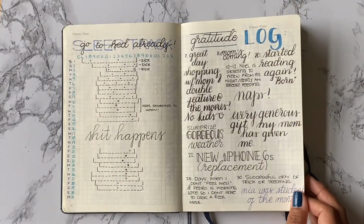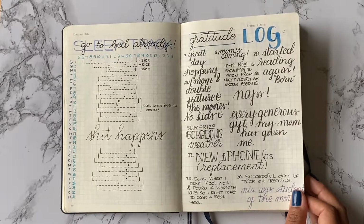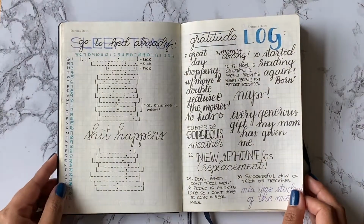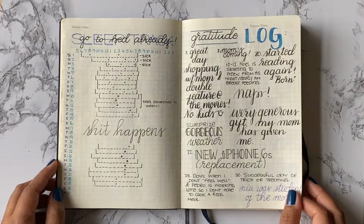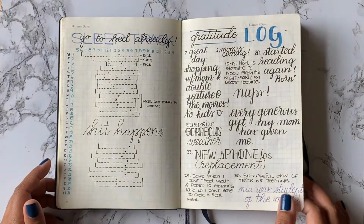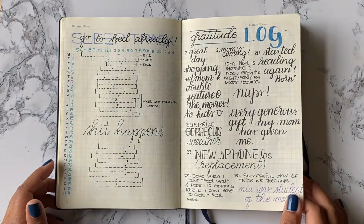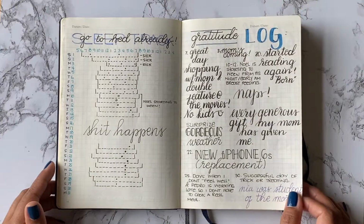Some people still like to track sleep, and I don't judge what anybody tracks, to be honest, because I think everything is useful to the individual, and that's the only one that it should matter to. So even if there are no major variations, if tracking your sleep means something to you, then you should definitely track it.